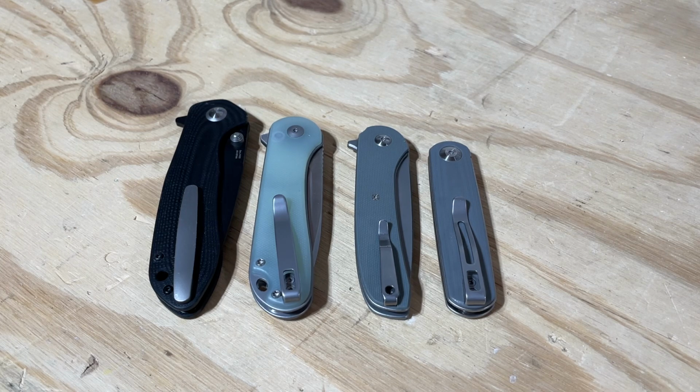A budget knife is a knife that you buy at the gas station or the auto parts store, and you're just going to beat on it. It doesn't really matter. As long as the edge comes to a point and the blade locks, you don't really need much more than that. So, if you want a knife like that, you can still find a bunch of really cheap things. Most of those aren't American made either, but you can find a bunch of cheap knives.